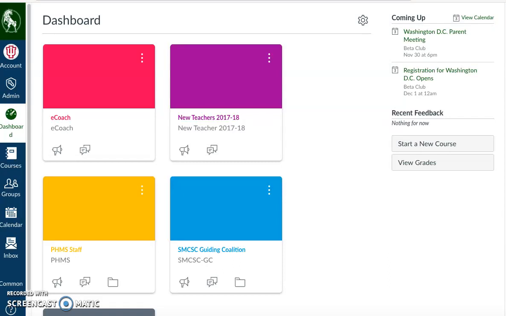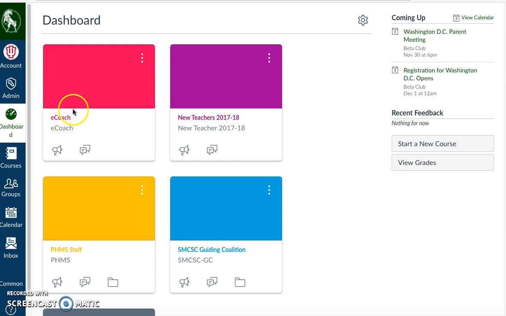Hey everyone, I wanted to take a quick minute and introduce you to a new feature that's available in the Canvas calendar. It's actually something that I've had a few of you ask me about, a feature you wished existed, and now it does. So I wanted to point that out, and that's creating a recurring event in your Canvas calendar. So if you're a teacher that gives a vocab quiz every Friday, you would just create a vocab quiz on a Friday and then have that same event reoccur every Friday. You can do that with a couple of clicks, and I'm going to show you that now.